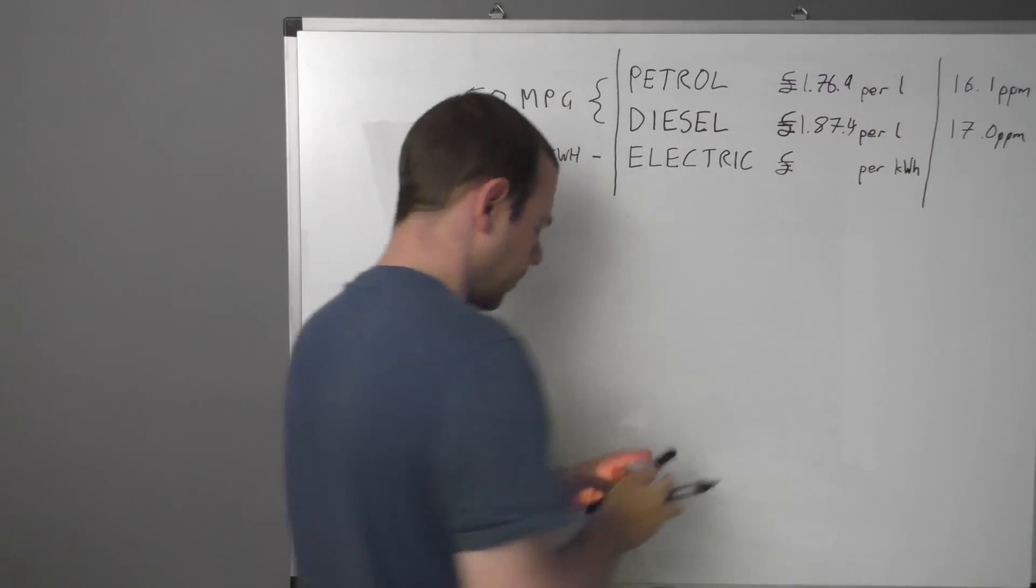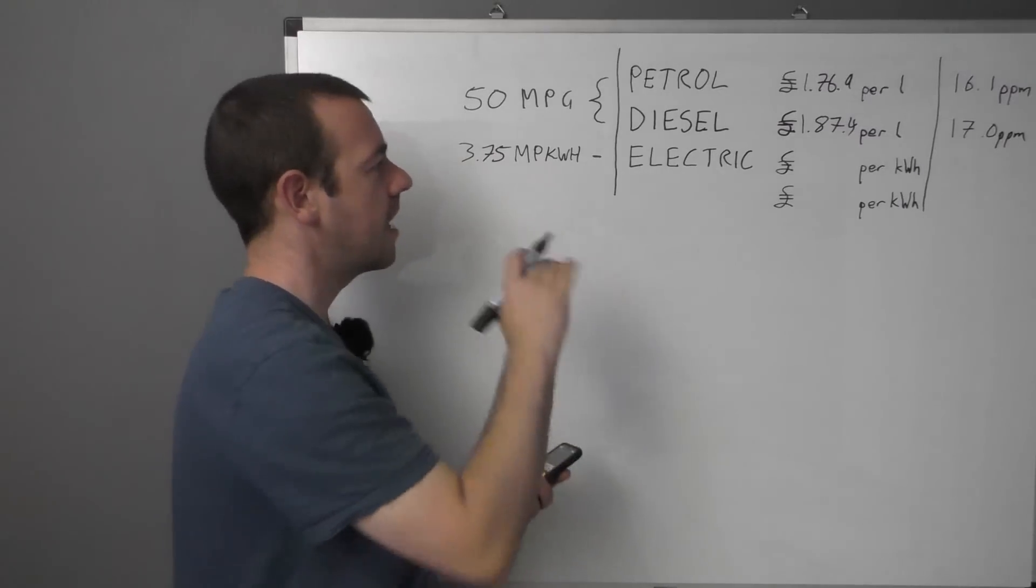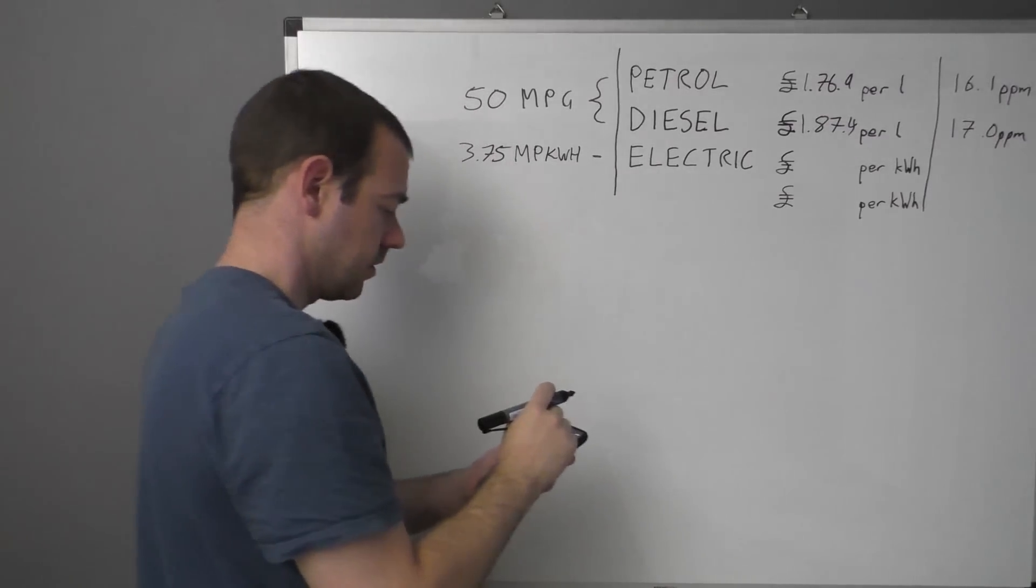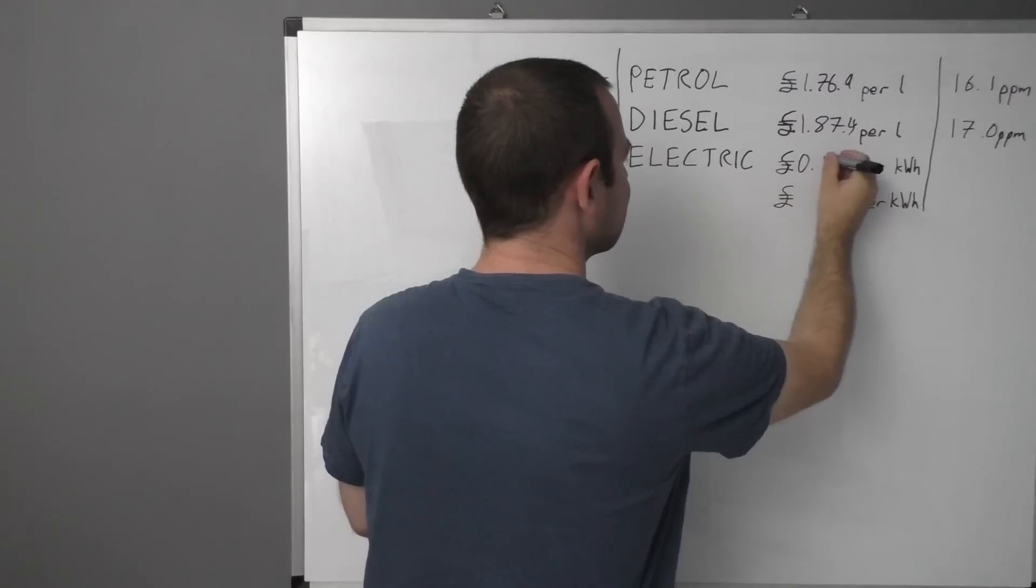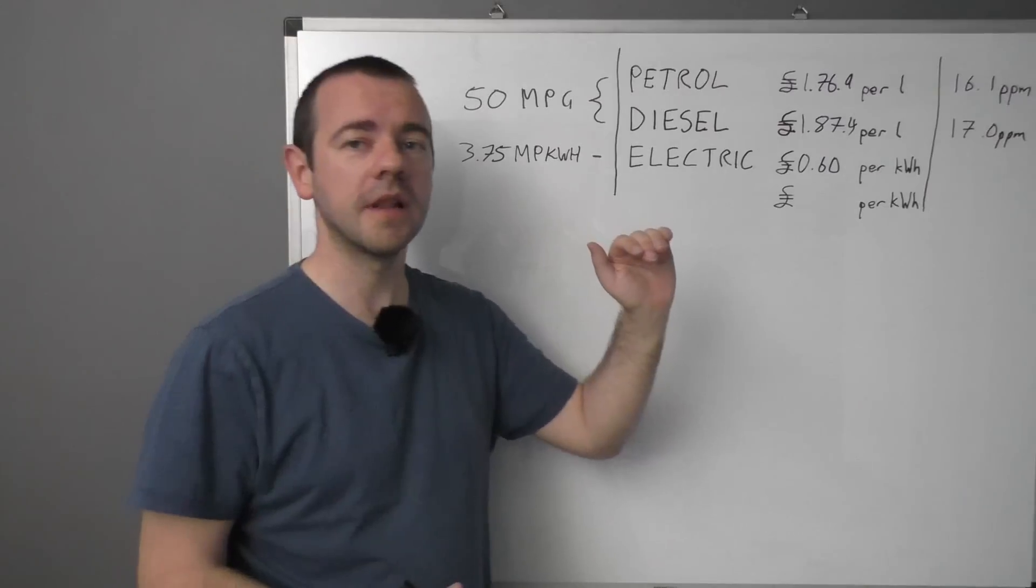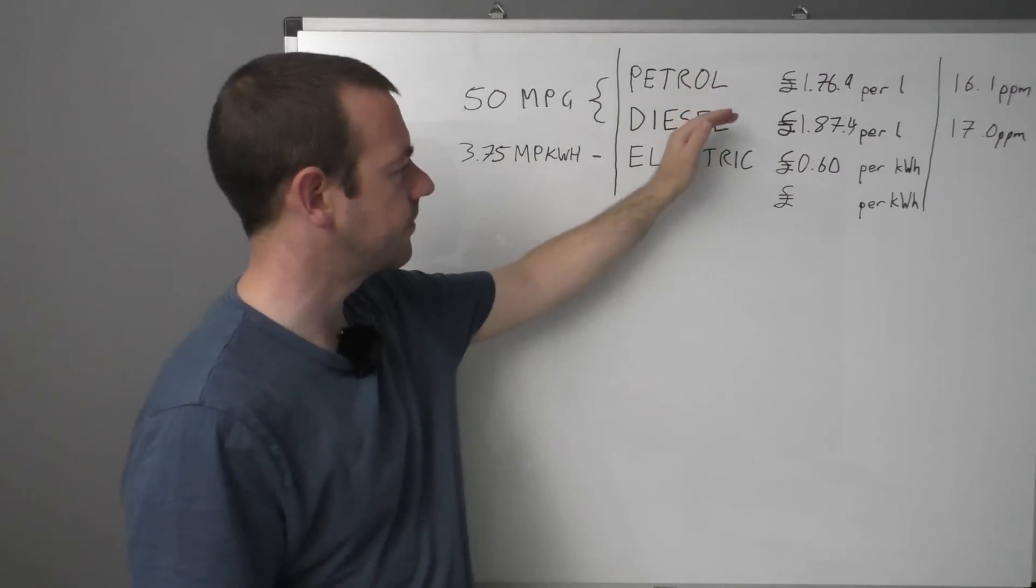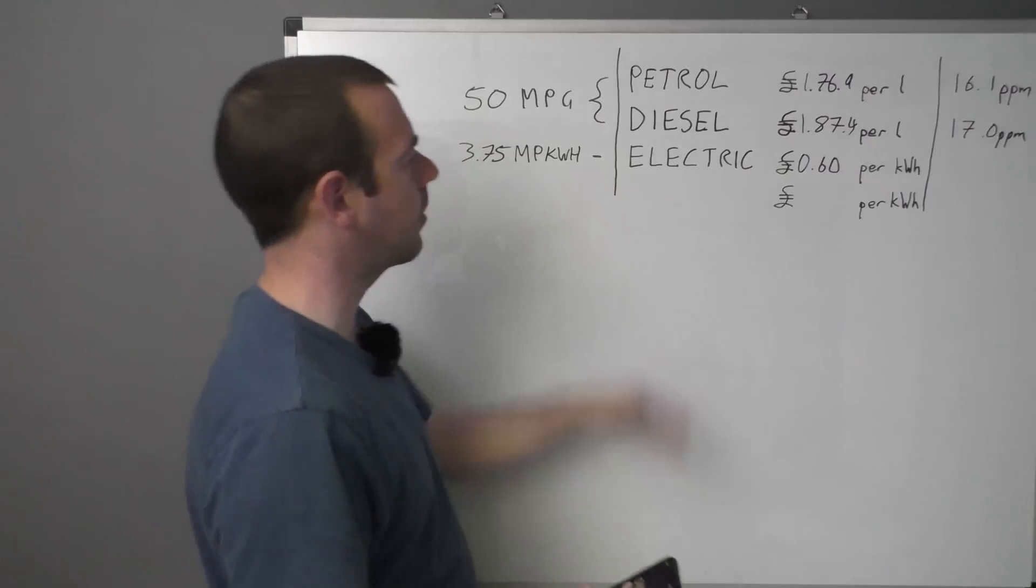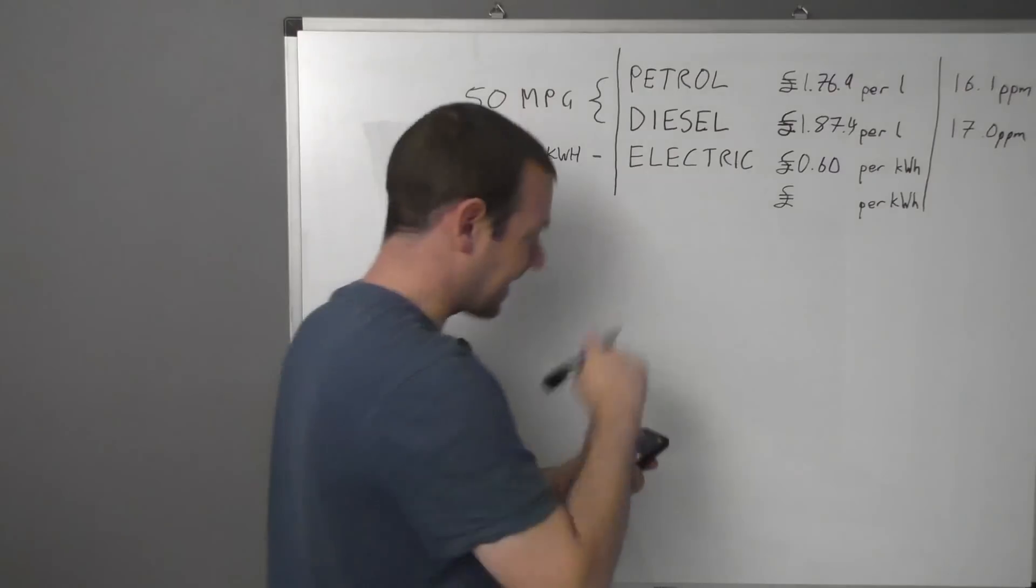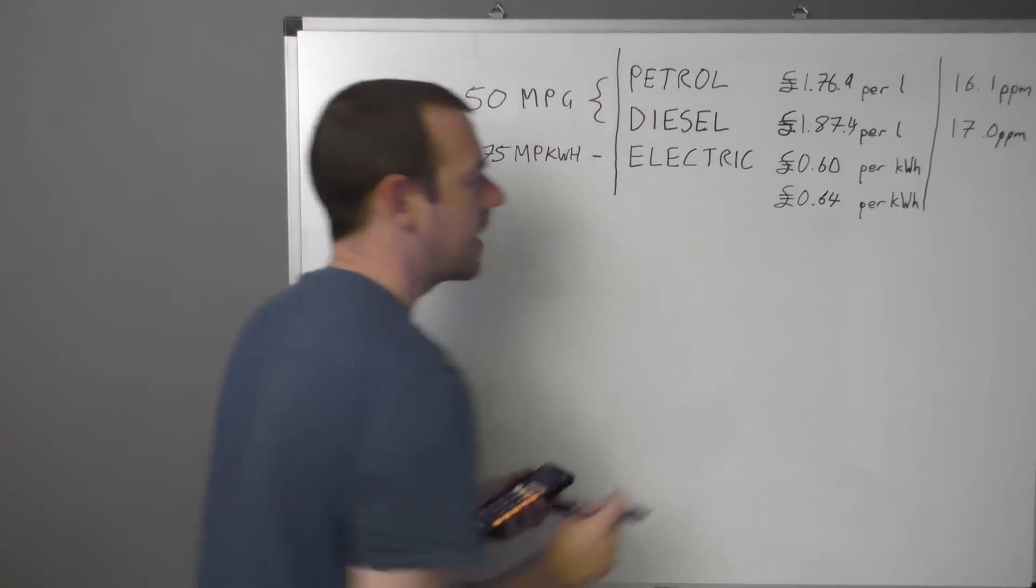What is the pence per mile cost that will then give us the price to make the rapid charging network exactly the same as either of those? So if you have a petrol car and you're paying today's prices, rapid charging will become more expensive than petrol if the network charges you more than 60 pence per kilowatt hour. If it's obviously lower than 60 pence per kilowatt hour, then it's cheaper. I'll just do the same calculation for diesel. That is 64p, it's just a little bit less, but essentially 64 pence per kilowatt hour.